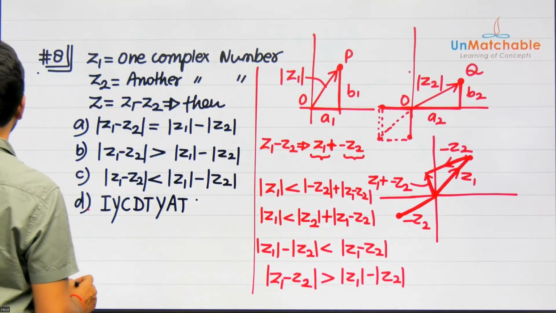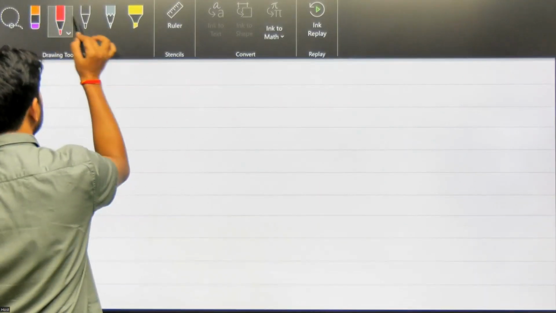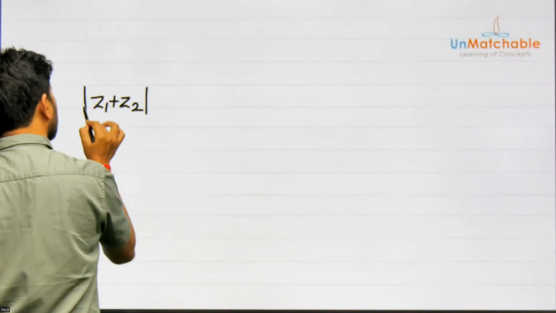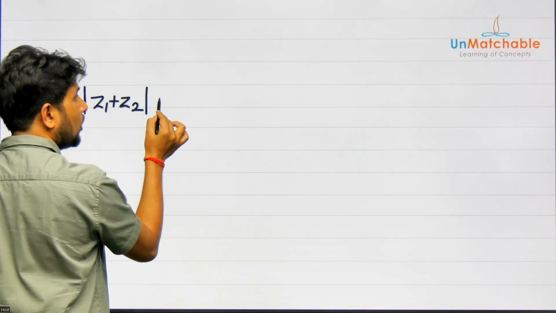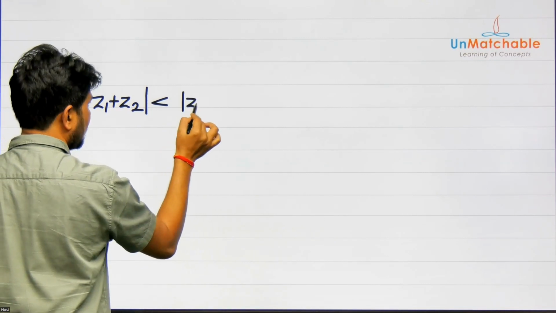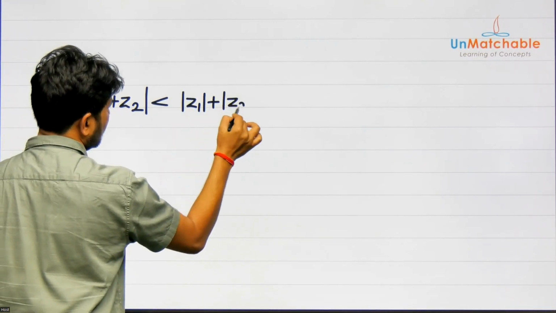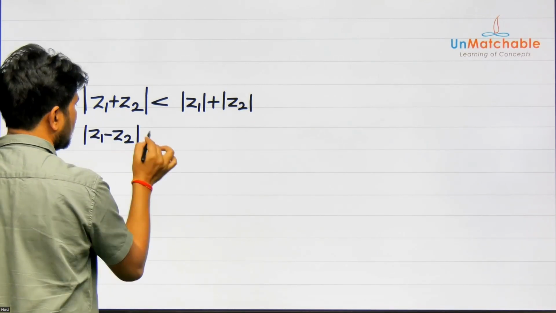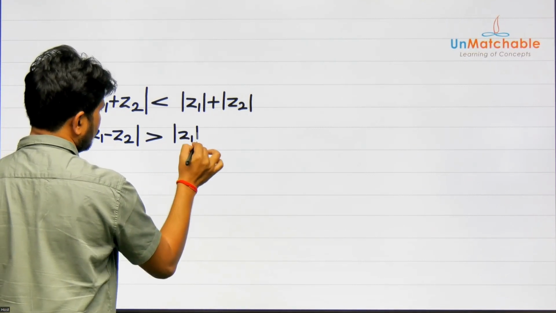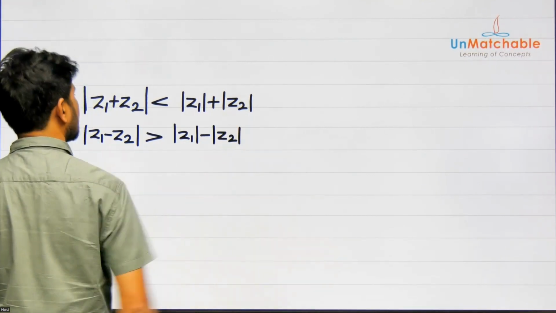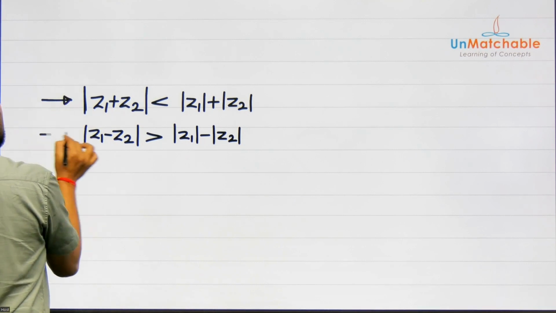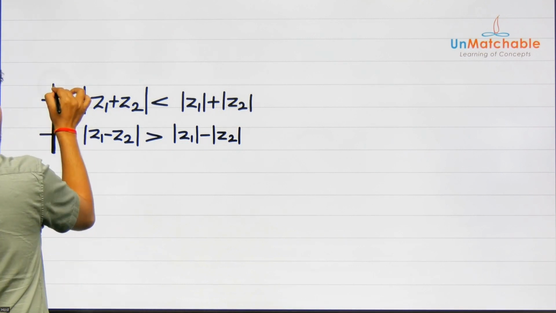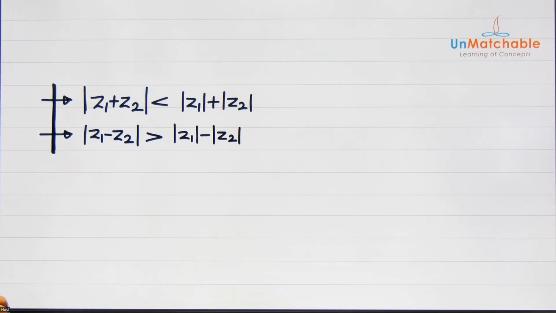Keep this in mind that as a conclusion of this session, we can write that the modulus of z1 plus z2 will always be less than the sum of their individual moduli, and the modulus of the difference of z1 and z2 will always be greater than the difference of their individual moduli. Keep these two formulas ready in your formula book. आपकी फॉर्मूला बुक जो मैथमेटिक्स की है उसमें ये दोनों फॉर्मूलाज लिख लें.